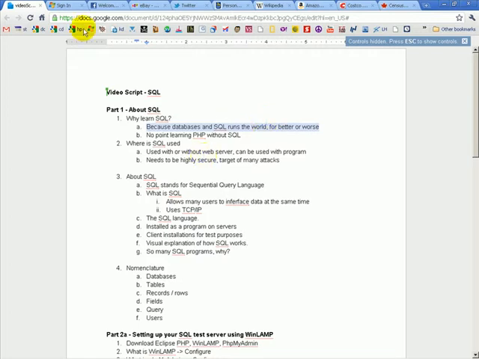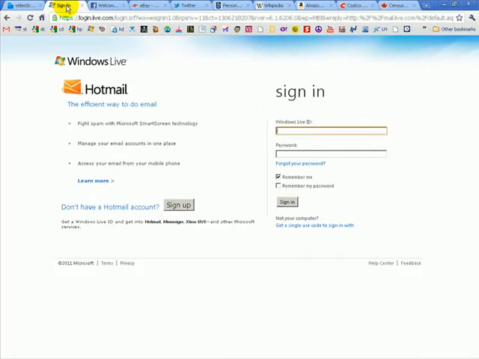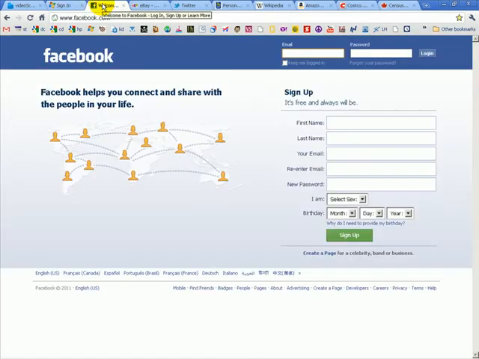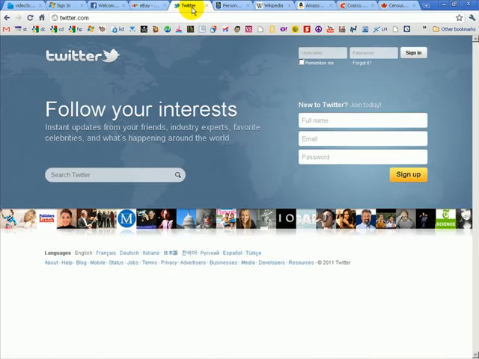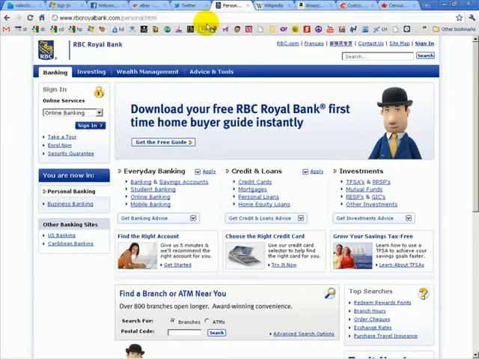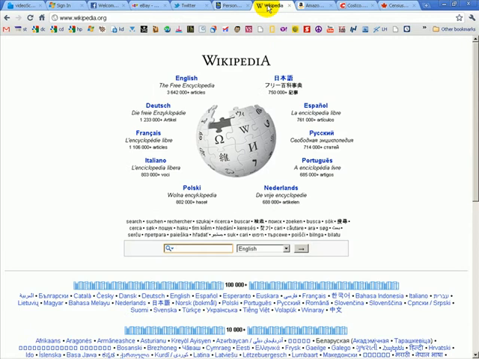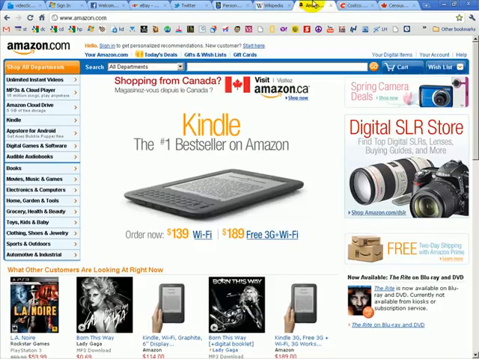Here's what I'm talking about: Hotmail and any kind of webmail service, any kind of email service, all SQL database driven. Facebook, the core principle behind Facebook is storing user data and retrieving it. eBay, SQL and databases. Twitter, SQL and databases. All banking websites, every bank in the whole world, SQL and databases. Wikipedia, SQL and databases.